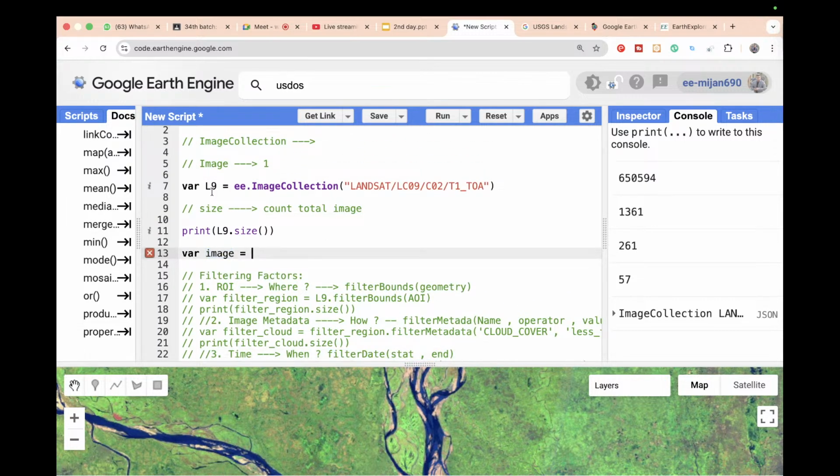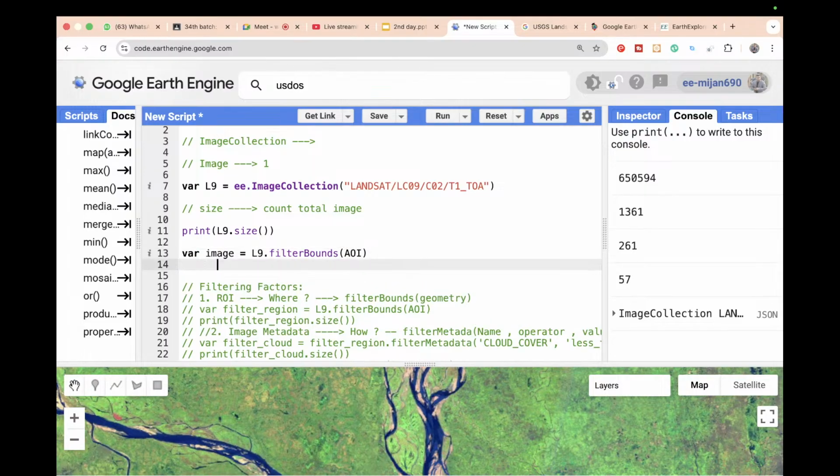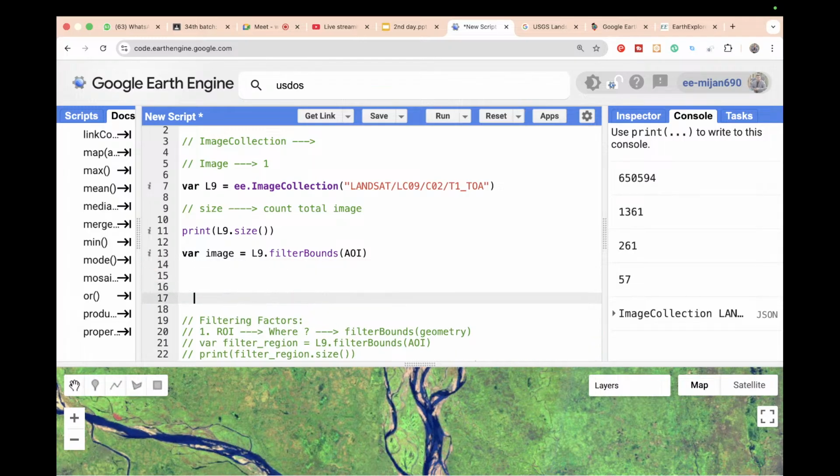So call L9, because it's my image collection. Put the dot and put here the filter bounds function with your study area AOI. Then put the filter, and spaces don't matter, we can put any space, there is no problem. Suppose I put here filter metadata less than, suppose, 1.